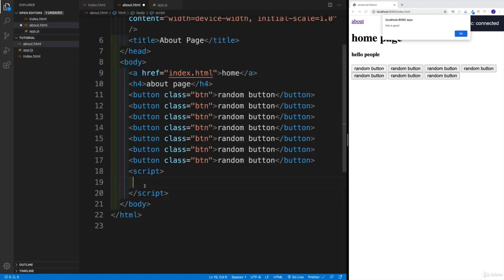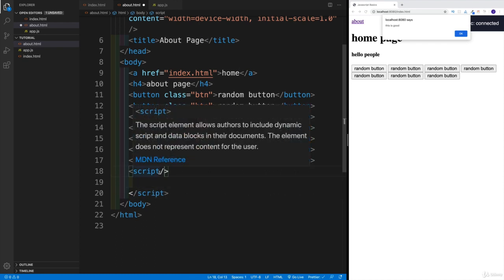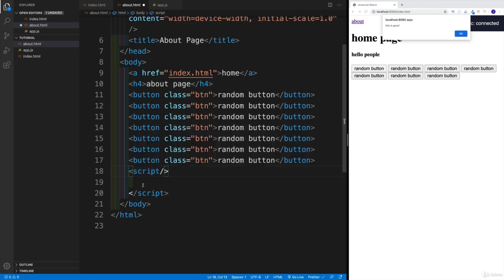And as a side note, the tricky thing is when you work with script tags, even though we're just going to have a reference, you still need to have a closing tag. So don't do something like this, where in index.html, of course, we have some tags that we can just self-close, for example, image. Even though there's going to be nothing in between these script tags, you need to have this closing bracket as well. So I'm going to go with script, and now we need to reference it.